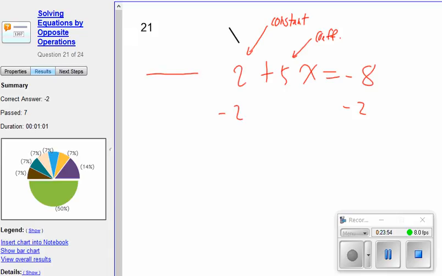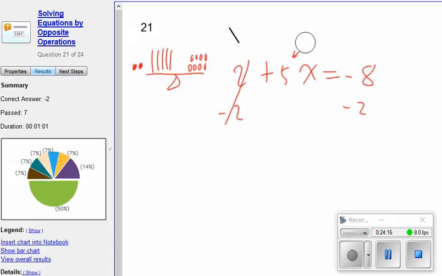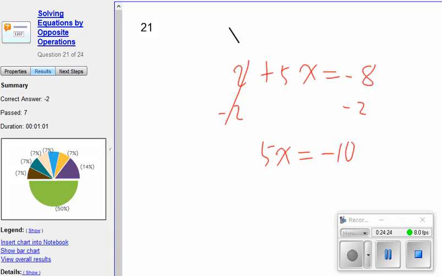Now, for those people who are having a difficult time seeing that as a positive, if I was to draw it, that's 2, and 5x equals negative 8. So remember, the constant is on the side of the equation with the variable that is your plus minus value, or you draw it with integer chips. So I'm going to subtract 2 from both sides. I'm going to erase this here. And the next thing you're going to do is rewrite this as 5x equals negative 10. Once you have that, you're down to a one-step algebraic equation. Divide both sides by your coefficient, and x will equal negative 2.